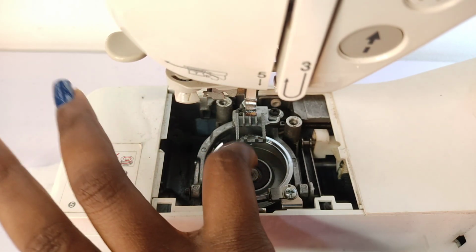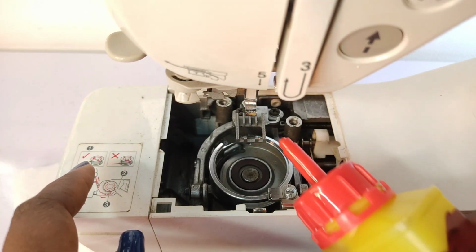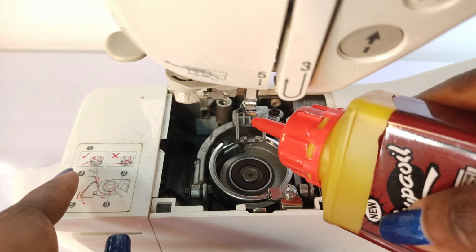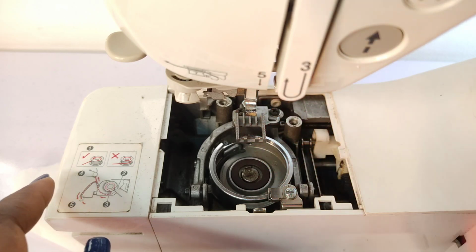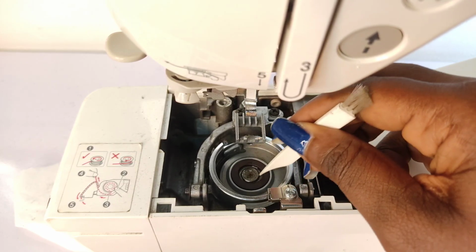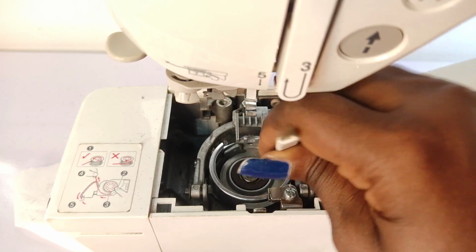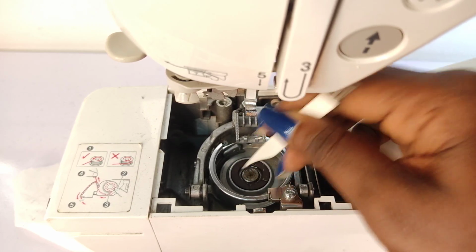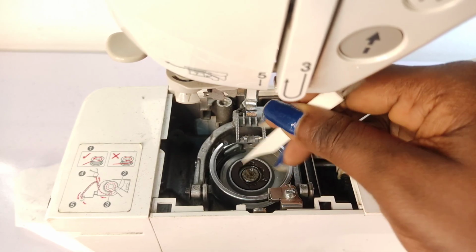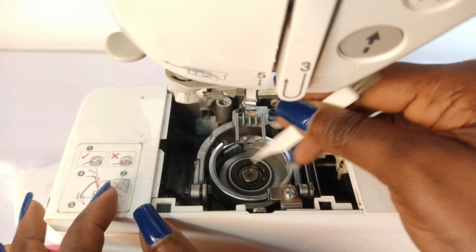So this was the point where I decided I was going to put a little bit of oil in my machine. A little bit. This is just a generic machine oil brand that we have in Nigeria, and I just put a dab of that and I spread it around. You can also turn your hand wheel back, just turn the hand wheel so that everything moves around.